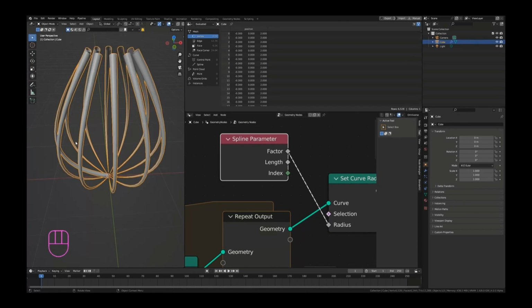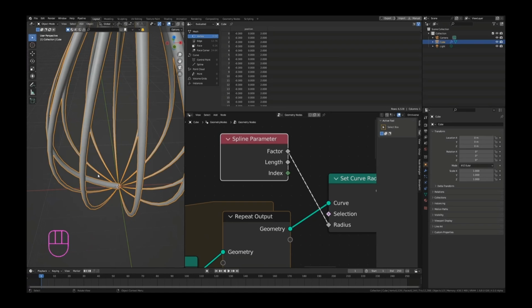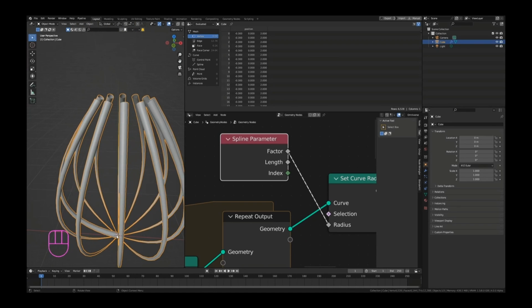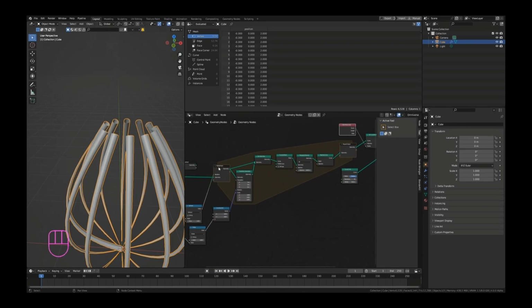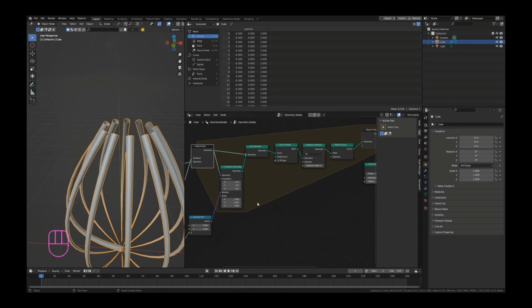Now we have one little spline that is actually inverse. It's starting at 1 and ending at 0. The only reason why this setup is a little bit annoying is because we are merging a mesh and then converting it back to a curve. So Blender may lose a little bit of information it needs to specify what the starting point of a curve is and what the end point is. Luckily for us, there is a reverse curve node. Hit Shift A, and usually when you drag that in between here, it will fix that completely for you.